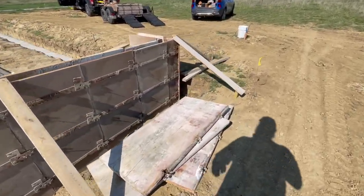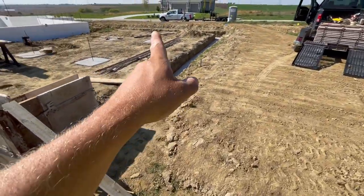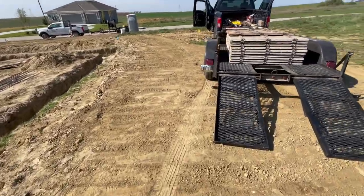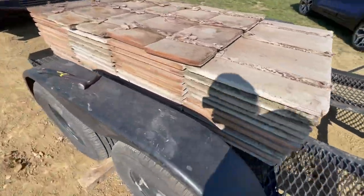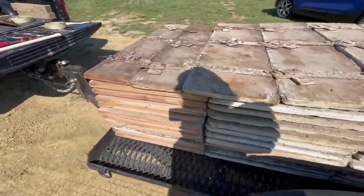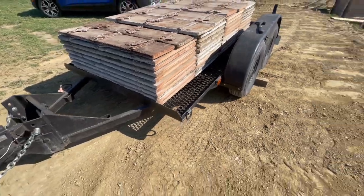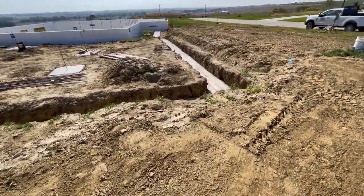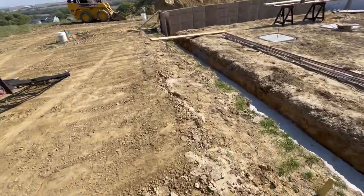Yeah, those poor guys, they've been out here since this morning. The machine broke. So they've been out working on it out on the road, just beating the holy tar out of it. They finally got it fixed. They called me this morning and were like, hey, we're up here. Where do you want this thing trenched? I was like, oh, I'm loading forms. So we cut up the rest of those forms this morning, a little bit afternoon, yesterday. Got those up here, and then when I showed up, they were just beating on the machine. It hadn't even started. The guy wasn't very happy with his machine. It was like the tensioner on the tooth wasn't working.